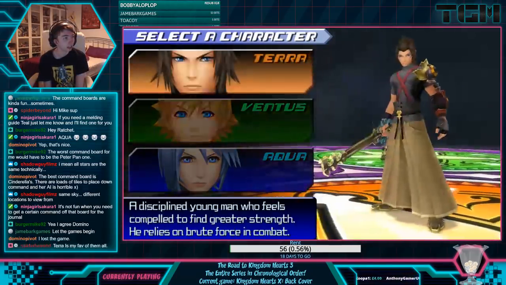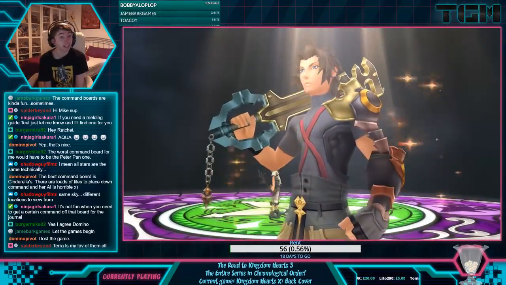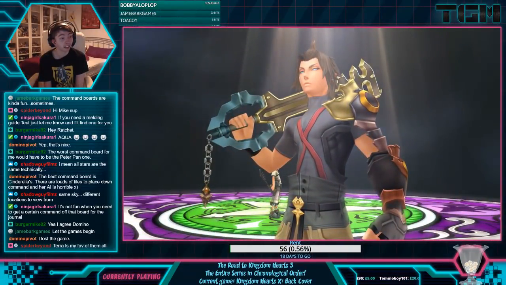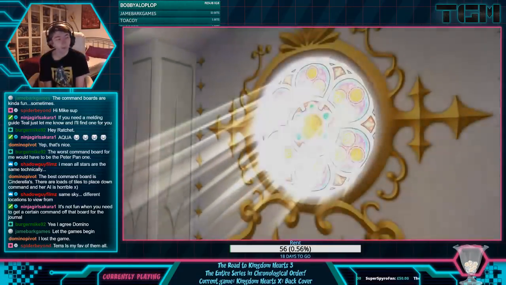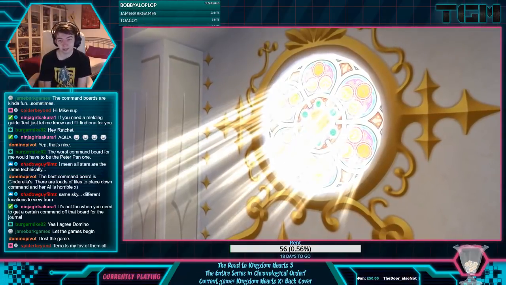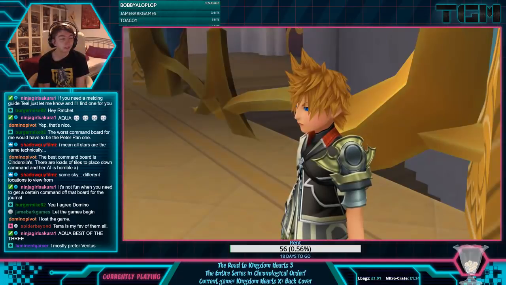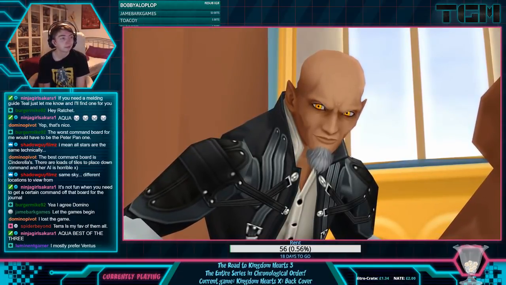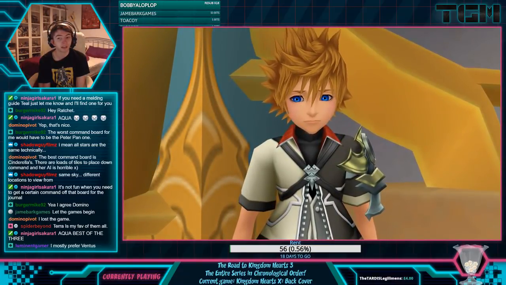We are starting with Terra, but only briefly, because you know how this version of this playthrough is going to work. It's going to be a mess is what it's going to be. Good. Our villain. You can't tell by the fact that he looks absolutely terrifying.